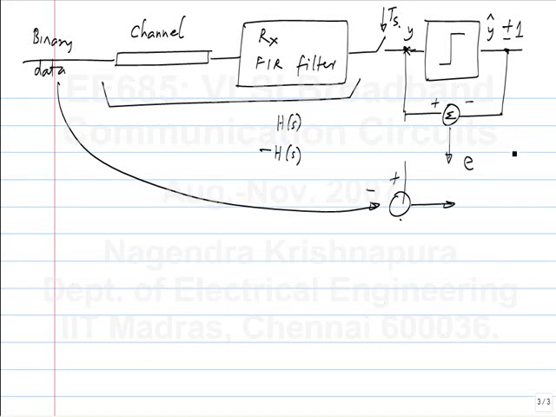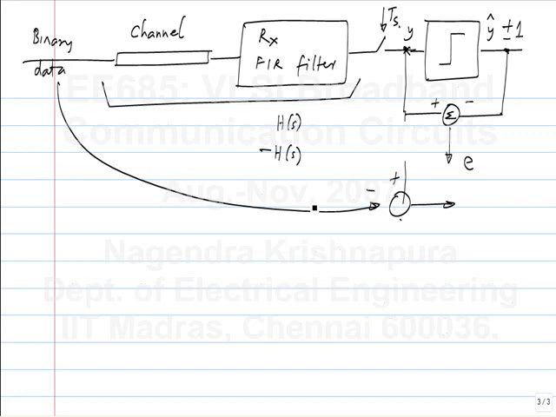Known meaning you don't have to send the pattern in a parallel path like this, but you know what you are sending beforehand. Or maybe you send known sequences like 5 ones, 5 zeros, 5 ones, 5 zeros, and after that you shift to some other sequence. You can do that also. These are known as training sequences. You want to train the equalizer with some sequence so that you get the adaptation correctly, and after that you send the random data.